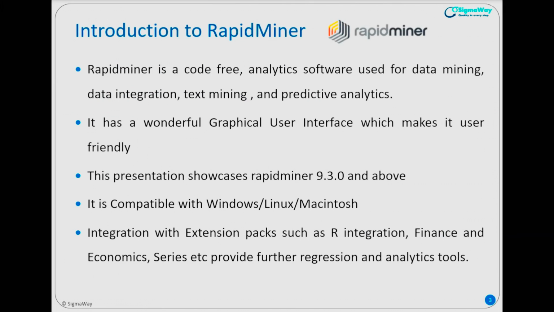RapidMiner is a code-free analytics software used for data mining, data integration, text mining, and predictive analytics. It has a wonderful graphic user interface which makes it very user-friendly. The presentation showcases RapidMiner 9.3.0 and above. It is compatible with Windows, Linux, and Macintosh. Integration with extension packs such as R integration, finance and economics, series, etc. provide further regression and analysis tools.